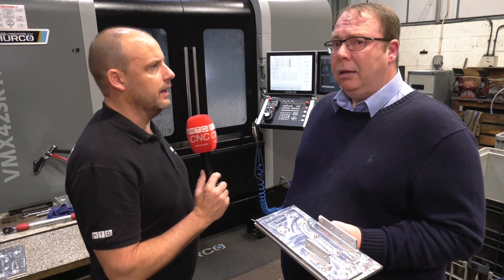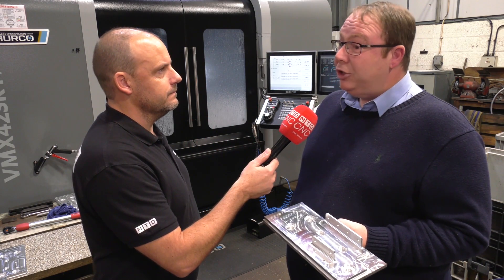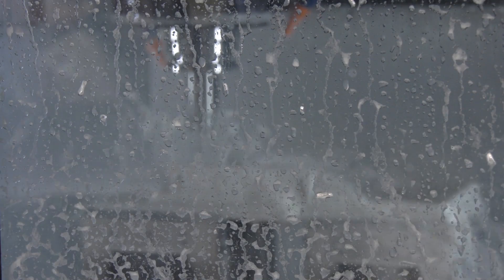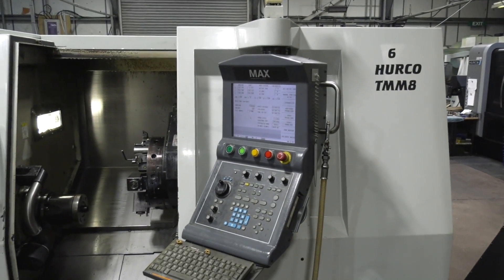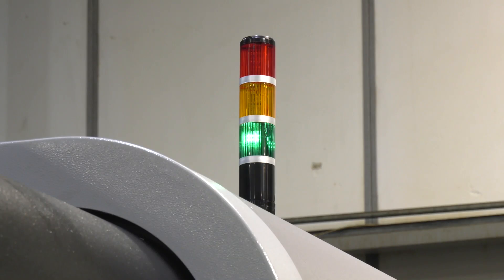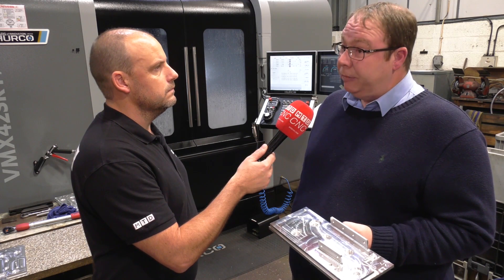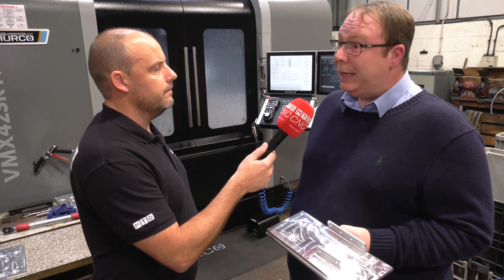How many Herkos have you got here on milling and turning? It's 13 now. What started all that off? Initially, our own range of hydraulic fittings parts is fairly simple, so we didn't want over-complicated machinery. Herkos just fit the bill on quality and price point — we started replacing all our lathes with them about 20 years ago and never really looked back. They've been good with us. We've had issues as most people do with buying plant, but they've stood by us, resolved most of them, and continue to be there in the background. It's not a bad partnership.